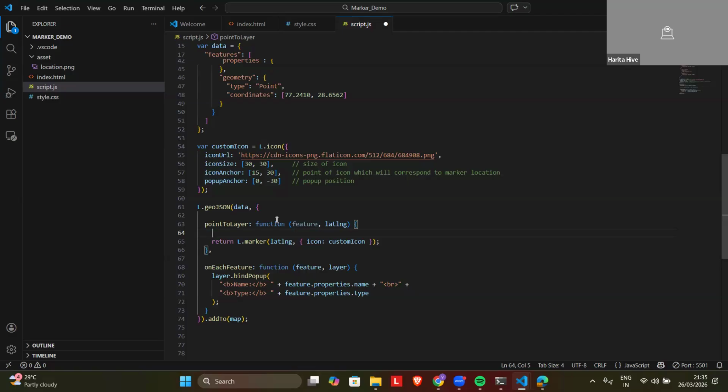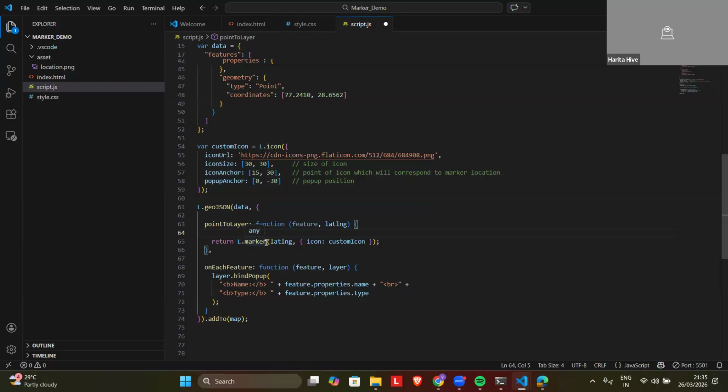In a similar way, in the return, it will give the output. Same thing, we are self-calling the function, and then in the return, what do we want when we are creating the layer? We want point data. So we can use L.marker here because it is point data. L.marker will work. If it was a polygon and a point, they would use different things.